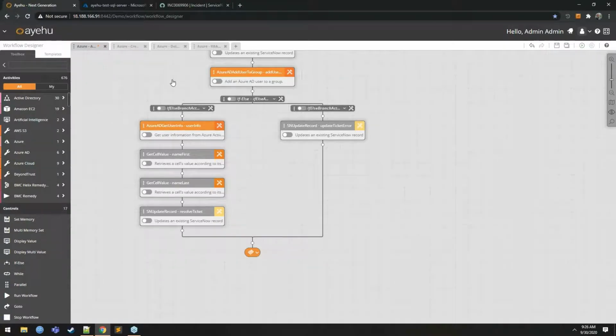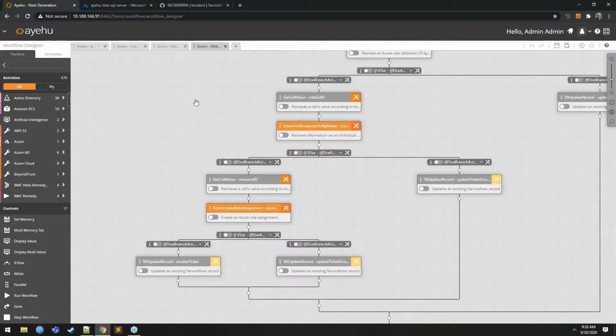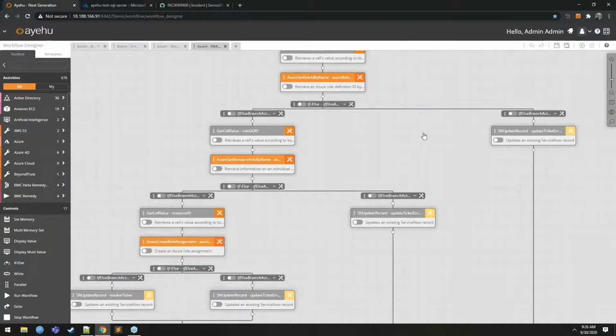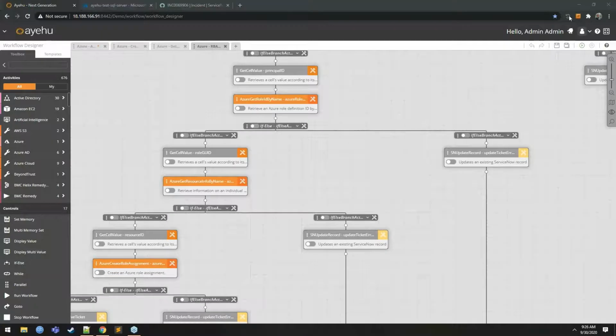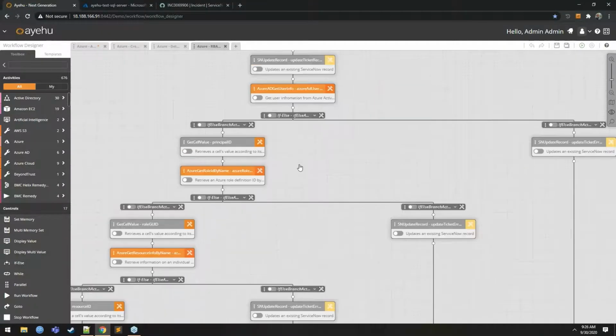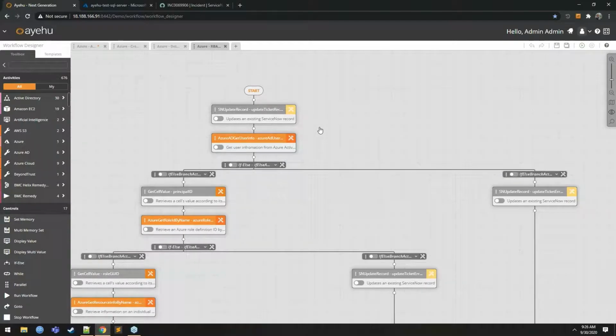And moving on here to our second workflow, which is a RBAC request. I'm going to open this up. This workflow might look a little bit intimidating. I promise you it's just because there's a lot of error handling built in, but it's actually pretty simple once we dig into it. So let's go into it.